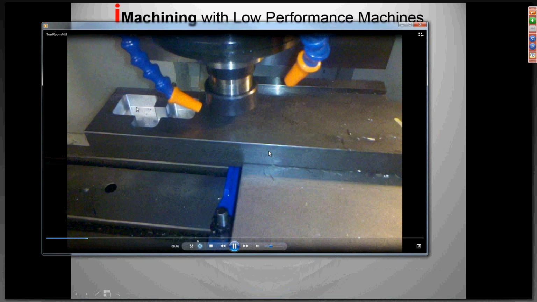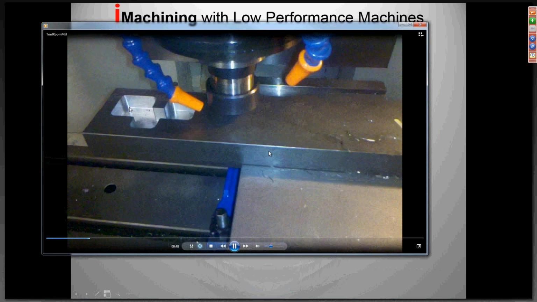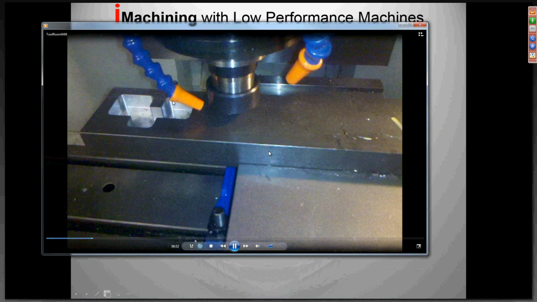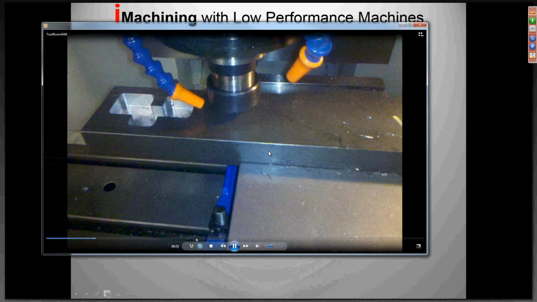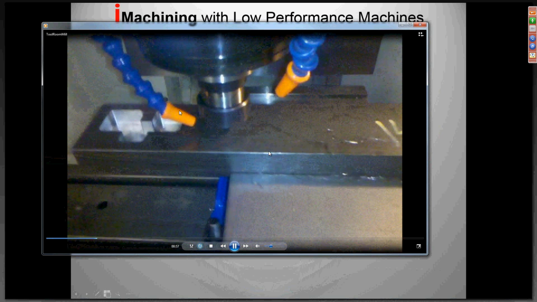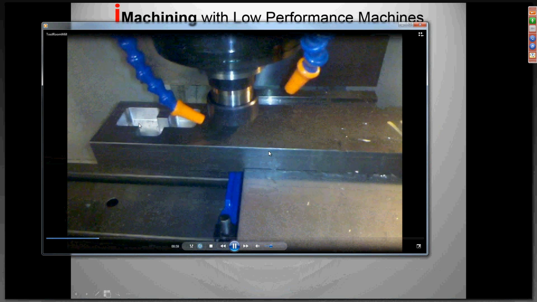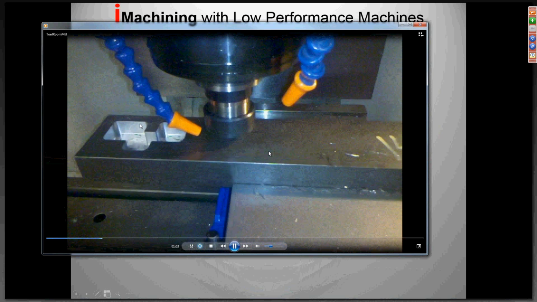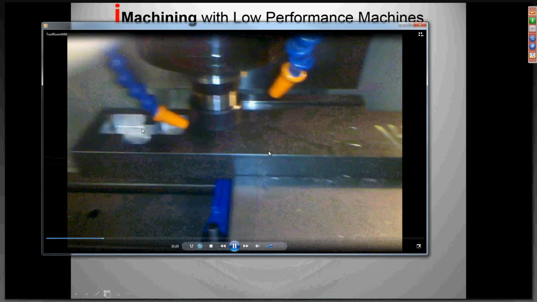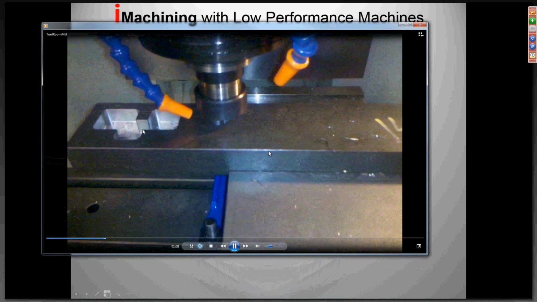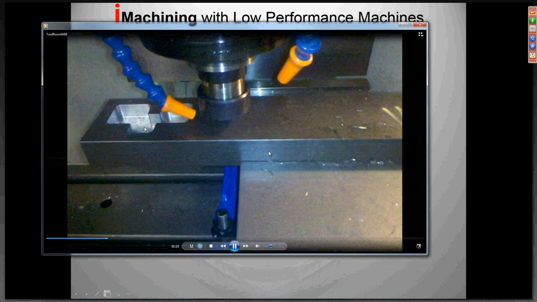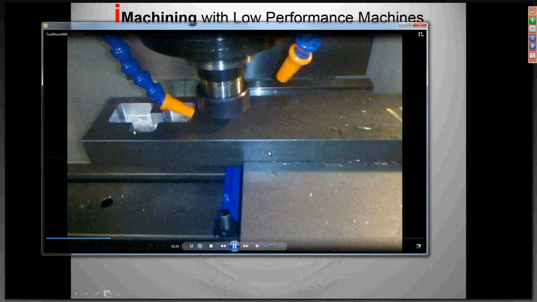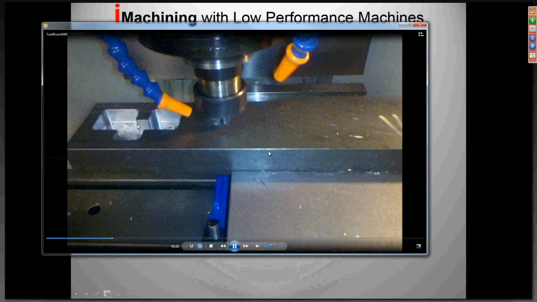Doing this pocket over here, we did it his style, and he was running on a 3/8 tool, 3-flute, same high helix that I'm using here. He was running 2,200 RPM and 18 inches a minute, and he was doing it at 50 thousandths step down. That was all he could get it to do without breaking the tool or just shaking the machine to pieces, okay? And by the time he was done cutting this pocket, the bottom 50 thousandths of that tool was shot. I mean, it was done, okay?